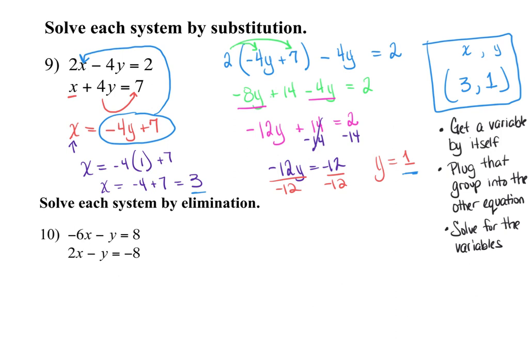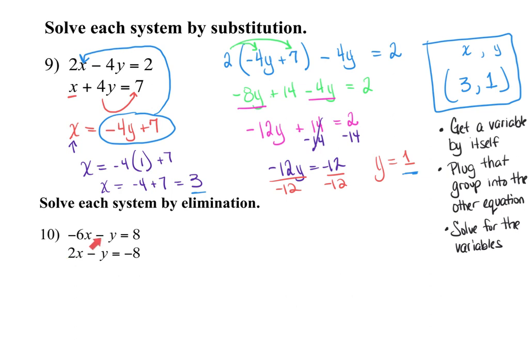The next method that we used was elimination. So this method is also called addition because what we're trying to do is add the two equations and eliminate one of the variables. And so I usually try to eliminate the easiest variable. In this case, they're both fairly simple. I could eliminate the x, but I would need to have a -6 and a +6. So I could multiply this whole equation by 3, and I would get a -6 and a +6.